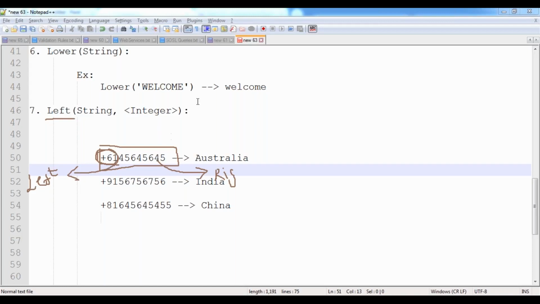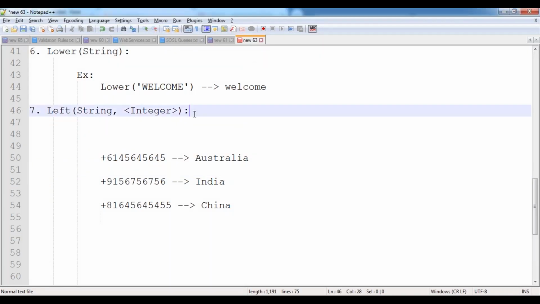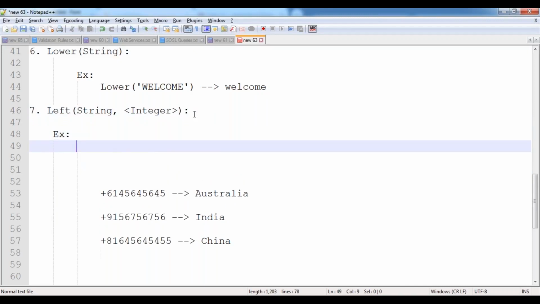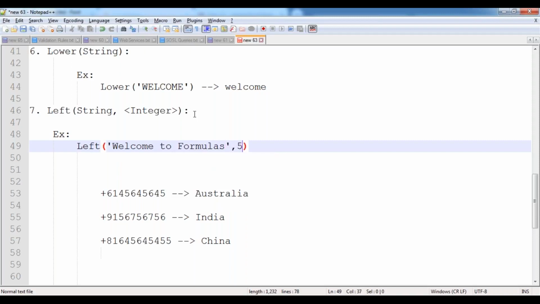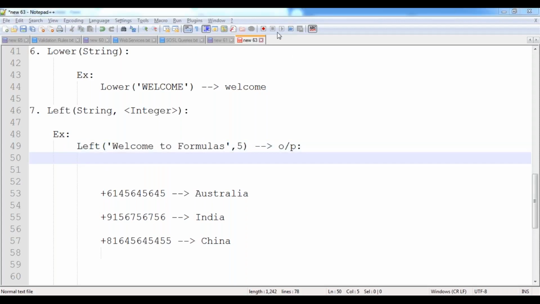Now, for example, assume I write left of my string, which is "welcome to formulas", with 5. What is the output in this case? From the left side of this entire string, it collects the first 5 characters, because I have indicated 5. This is 1, 2, 3, 4, 5.